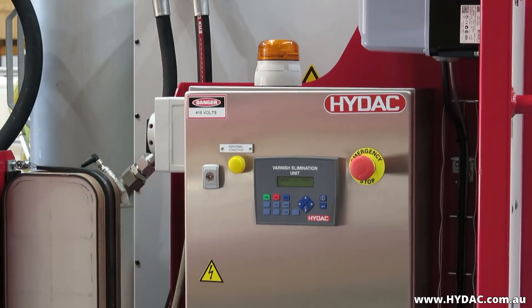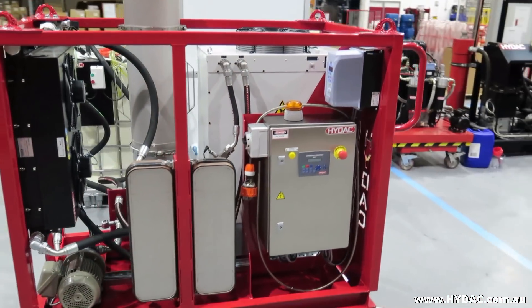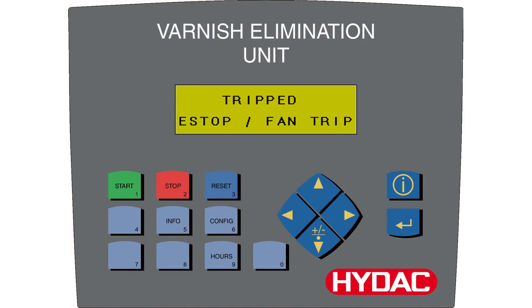Note that if an alarm or trip message is present in the system operation panel, this will have to be reset before the system is ready to run. Here are some of the alarms or trips you may encounter: E-stop / fan trip — emergency stop activation. Inlet pressure — a negative pressure is detected in the pressure line; this is a cavitation warning. OLF filter clog, replace element — the OLF element is 100% clogged. Pre-filter clog, replace element — the pre-filter element is 100% clogged. OLF over pressure — high pressure detected. Wrong phase DIR — the chiller motor is rotating in the wrong direction; in this case, a qualified electrician must verify the phase rotation of the supply power.